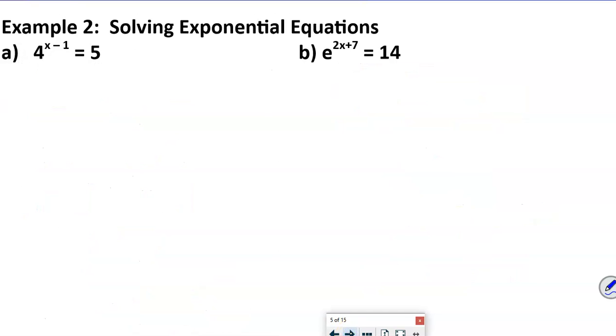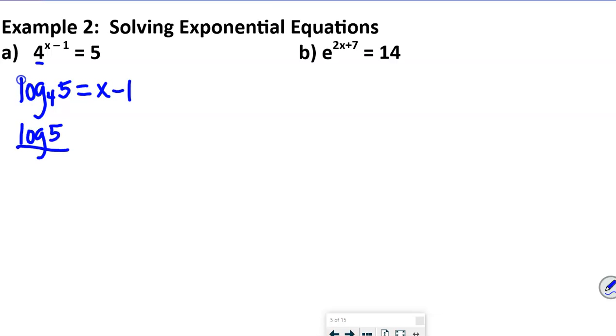Now with these, this is kind of like the part B up there where it said log base A equals. Okay, so what we're going to do, we're just going to put this in log form. So we're going to say the log of our base, which is 4, is equal to what's on the other side, is equal to the exponent. So this is the same thing we've been doing all along, only now we're going to use the change of base formula. So this can be log of, remember we're putting the 5 on top, and we're putting our base in the basement. So now when you do this, I wouldn't round to the end. So I'm going to emphasize that with you guys as we work through these problems.